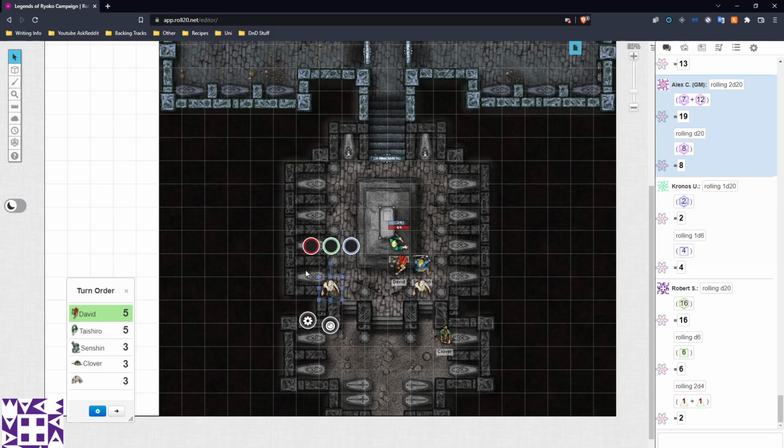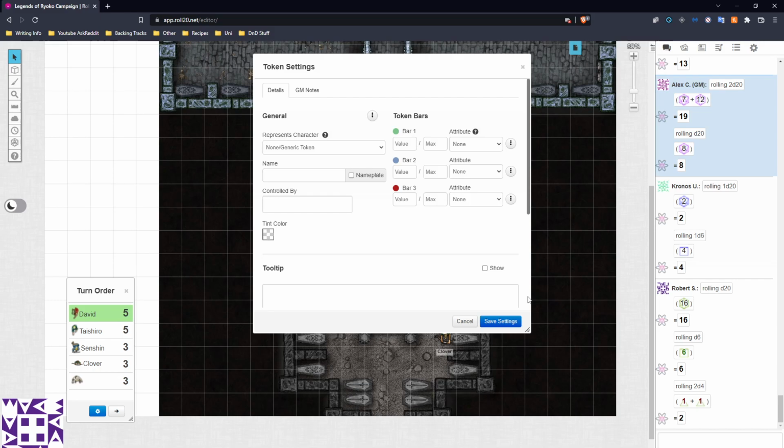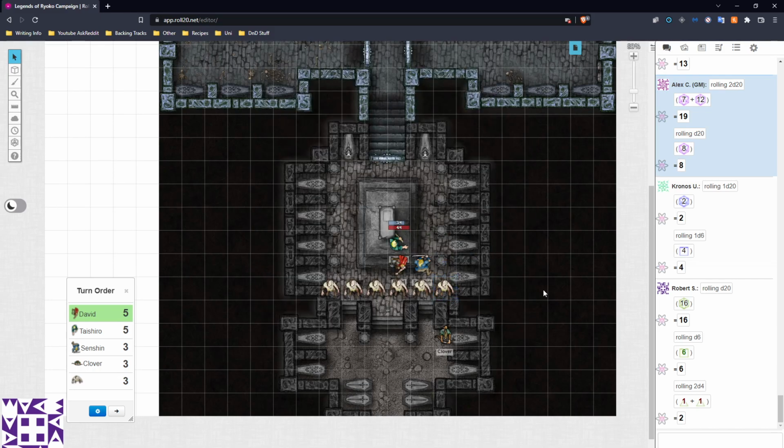Hold on, let's see if I can liven this up with a little flare. And Taishiro will cast a little flare to create a light over near the shadows. Okay. Alright. You can now see them, and they don't have advantage on their attacks. Okay. They're still blocking the entire way. Actually, they have an ally within 5 feet, because they're all standing next to each other. You guys might be a little bit screwed.